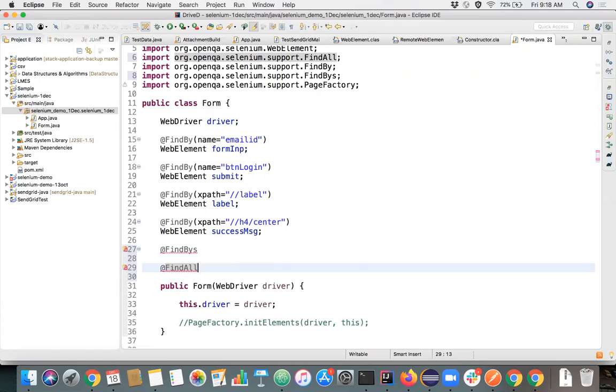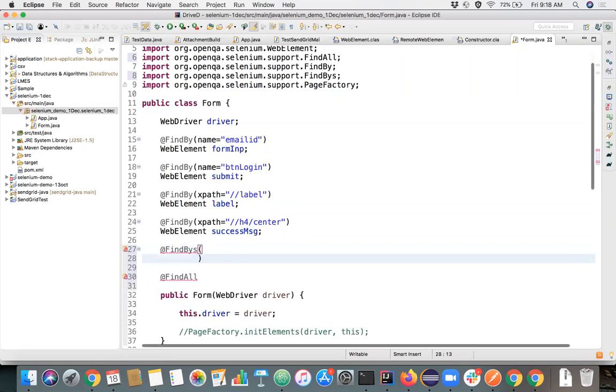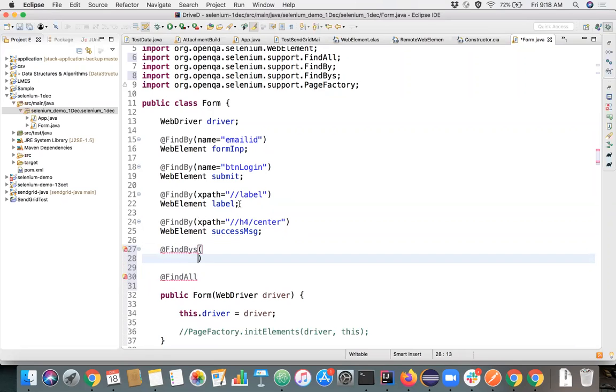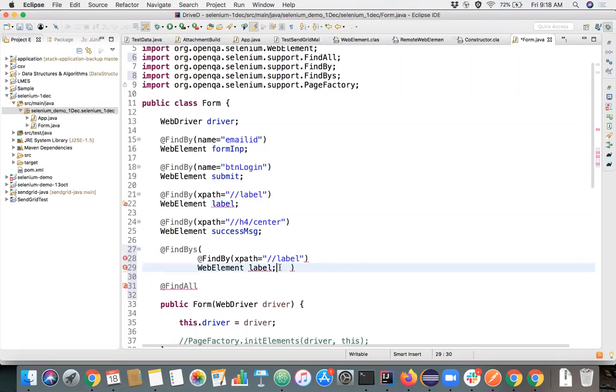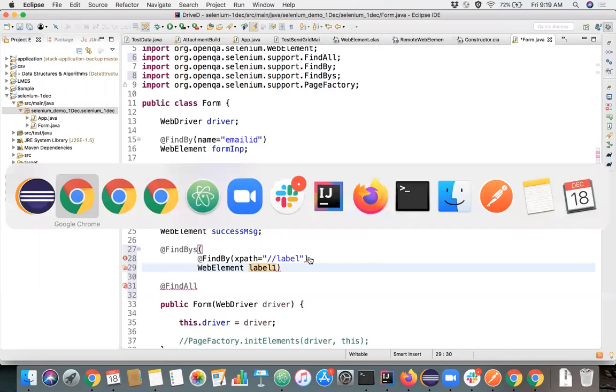Maybe you can try this on your own. There is this FindBys and there is this FindAll. With FindBys, I can put an entire FindBy inside of FindBys. Maybe I'll show this quick example in the browser itself.